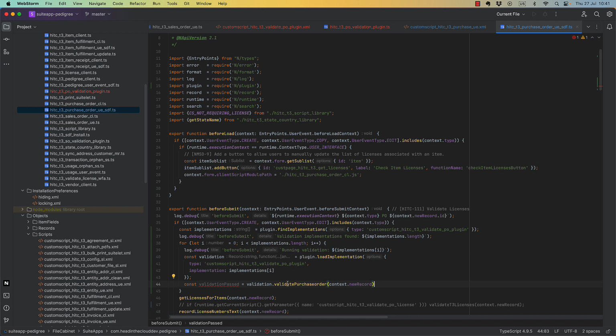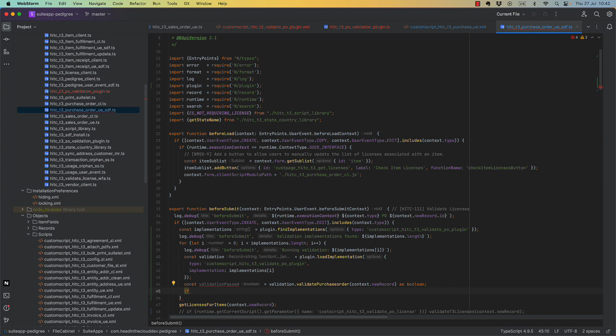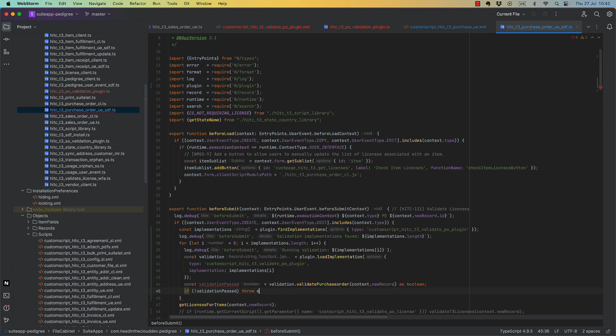And we know that this method will return a Boolean, so I can say as Boolean. It'll be important to document the inputs to the function and the return method so that users know how to implement their own methods here. So now we know whether or not our validation has passed, and if it hasn't passed, then this is where we'll throw an error to block the purchase order from saving. We'll say regulatory license validation failed.